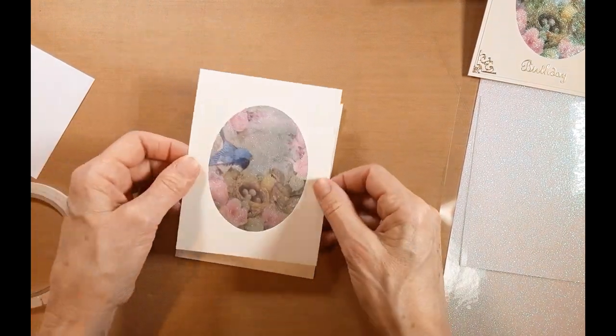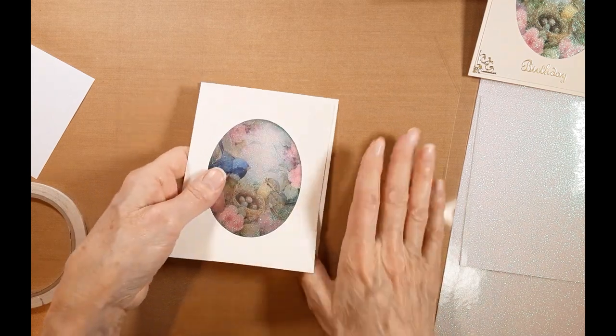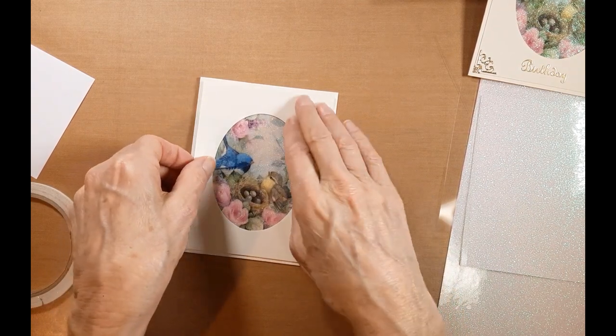So now I'm going to take this and center it on the front of my cardstock. Oops. And if that happens, before you press it down, our adhesive is forgiving. Try not to let it stick to your fingers.